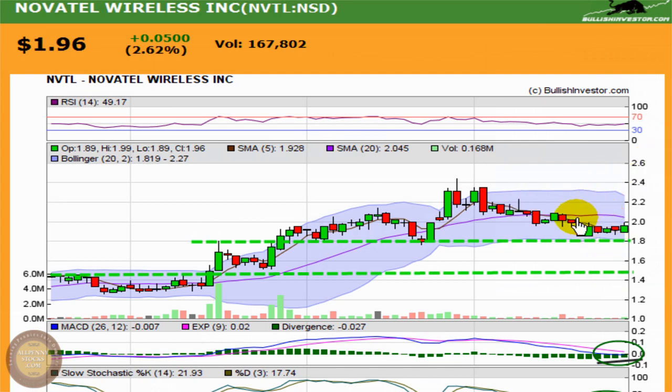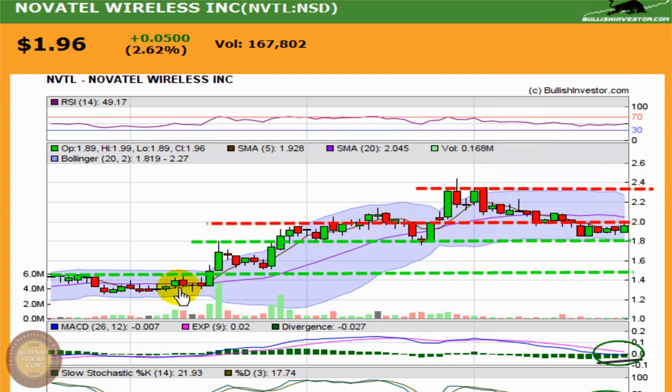Now to the resistance side of things, I see this little channel that I've referenced several times as being a key point. Taking it back a little further, see it was some support and resistance in the last month. Tried to hold a little bit of support earlier on in March. And that's going to be kind of a key point for it to take on some volume increases and blow through that area. Because if it does, I think the upside to come challenge near these old highs and this old resistance point is greatly increased. And closing at $1.96, that's about a 15% upside.